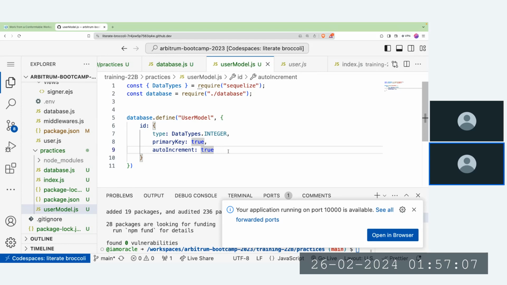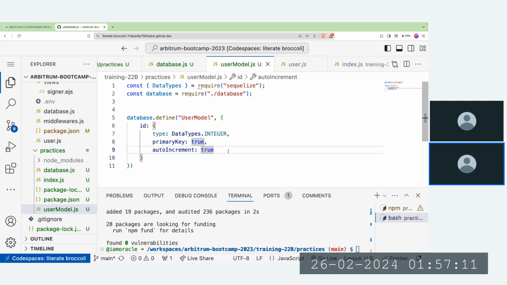Also, you can set something called the auto increment interval. Maybe you don't want your users to be 0, 1, 2, 3, 4, 5, 6, 7, 8, 9, 10. Do you get? You can have something like, okay, the first user is 1, the next one will be 11, the next one will be 21. Do you know what I'm trying to say? You can set it based on what you want. But by default, it's going to increment one after the other, plus 1, plus 1, plus 1. So that's how it works.